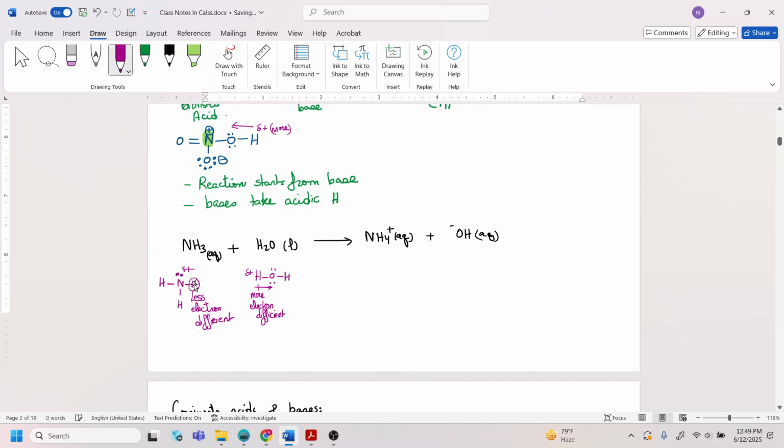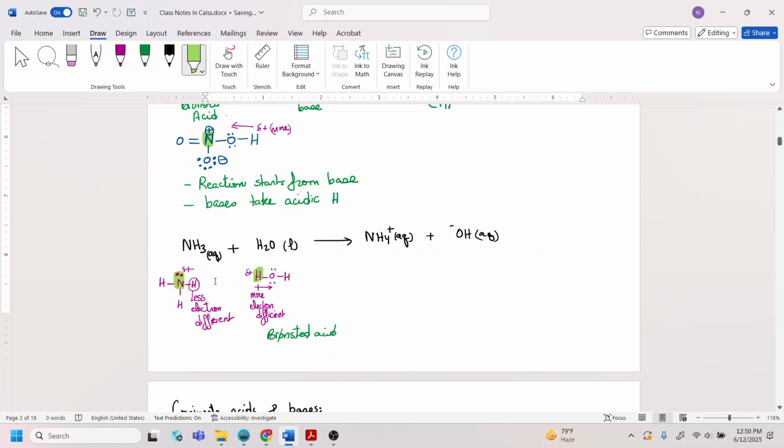So this means that water is going to be my Bronsted acid. There is a line on the O there; it's how Bronsted acid is written. And for ammonia, one of these hydrogens, either the one to the right or the one to the left, is acidic. And then the nitrogen is now the base.